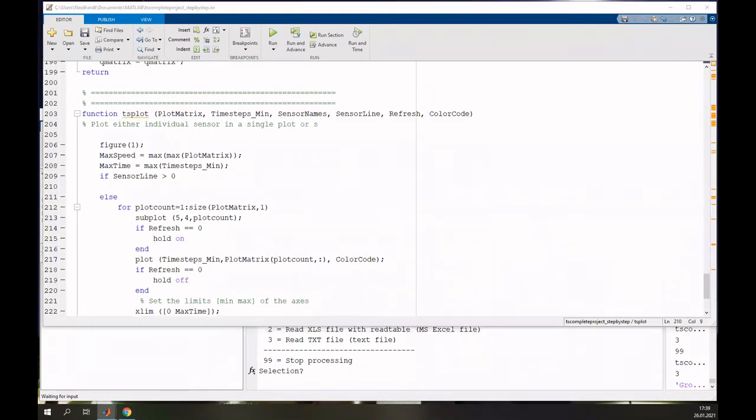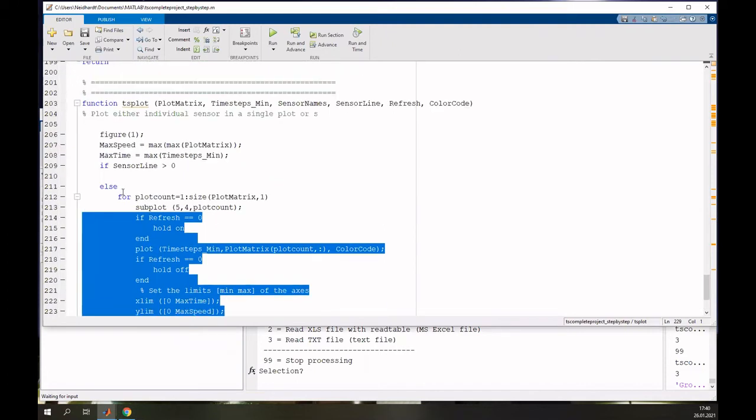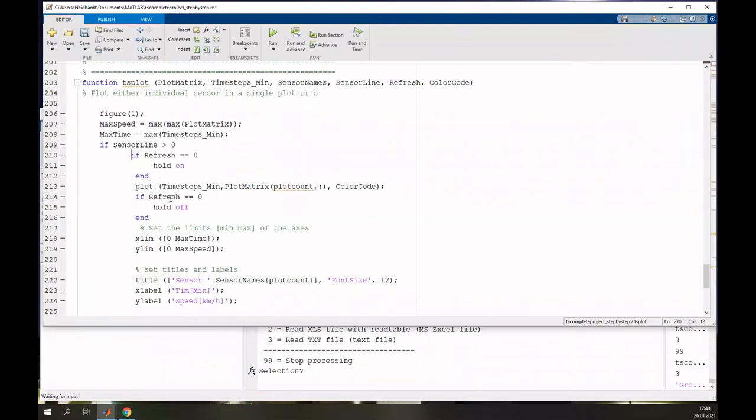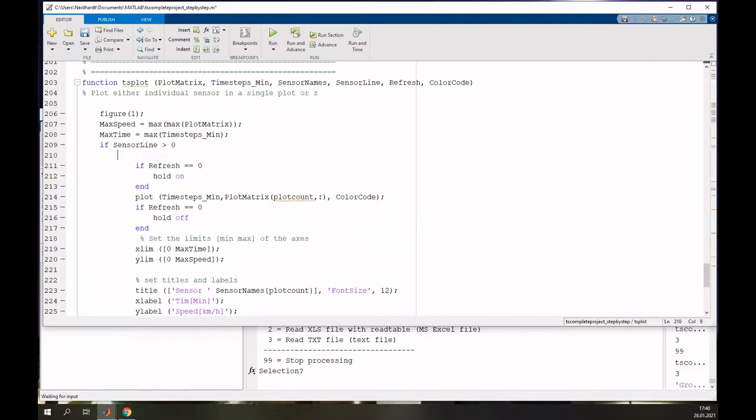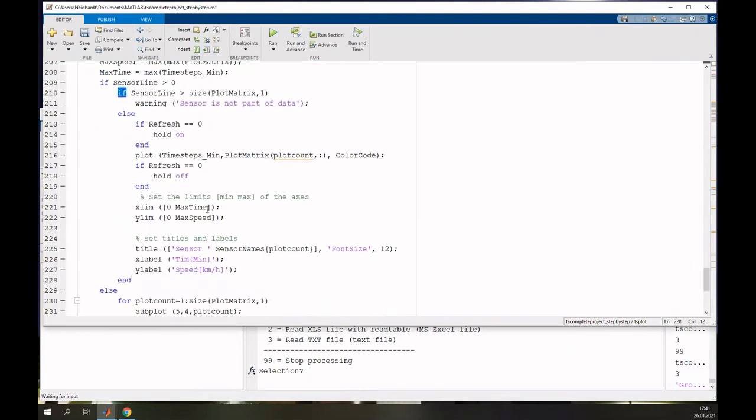So what is the difference? The difference is quite simple. The difference is just that you don't have to use the subplot. So therefore you can reduce it again to a minimum, but let's completely program it. You do nothing else like this here. Just avoid the subplot and the for loop. Instead of the subplot and the for loop, you do the following, because now you can enter any number you want. And you should always give a warning. Else, you can do the processing.